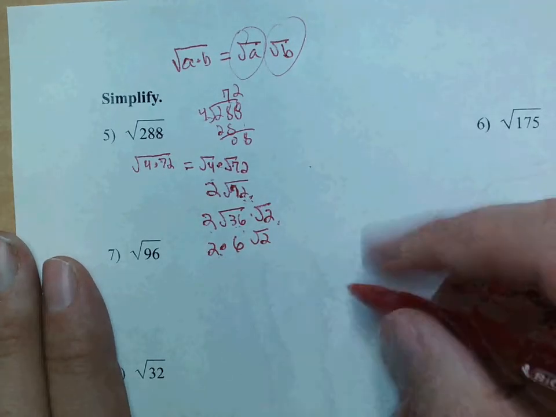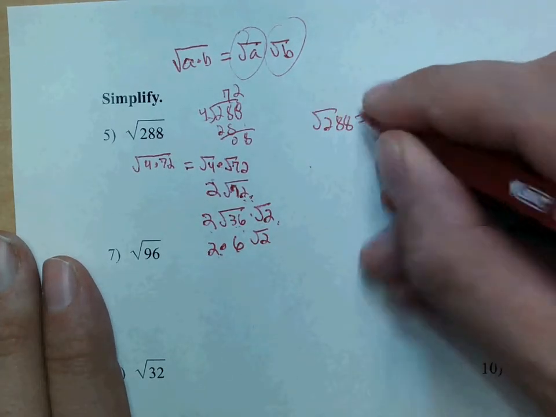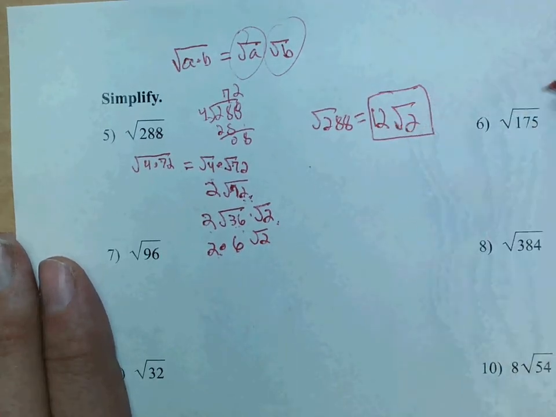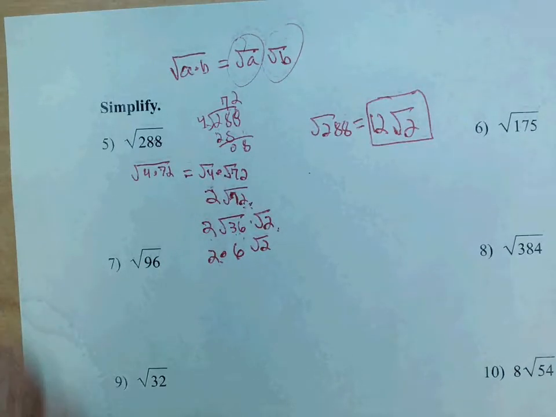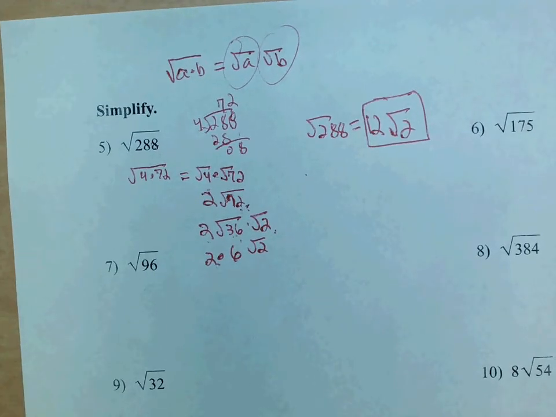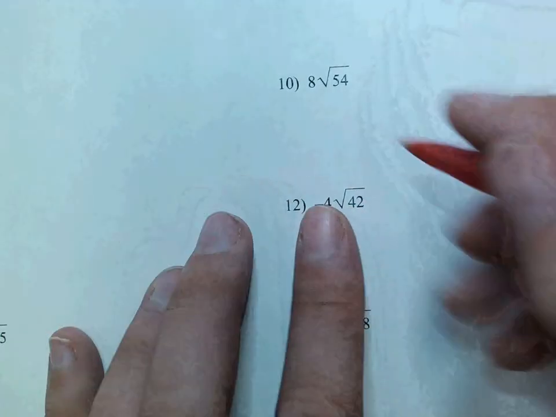And we can simplify right here and say that 2 times 6 is 12. So we get the square root of 288 is equal to 12 times the square root of 2. This is the simplified form. You can't do anything with the square root of 2 because you can't evaluate it, and there's certainly no square numbers that go into it. Alright, I'll do one more easy one, and then we'll do the algebraic ones.